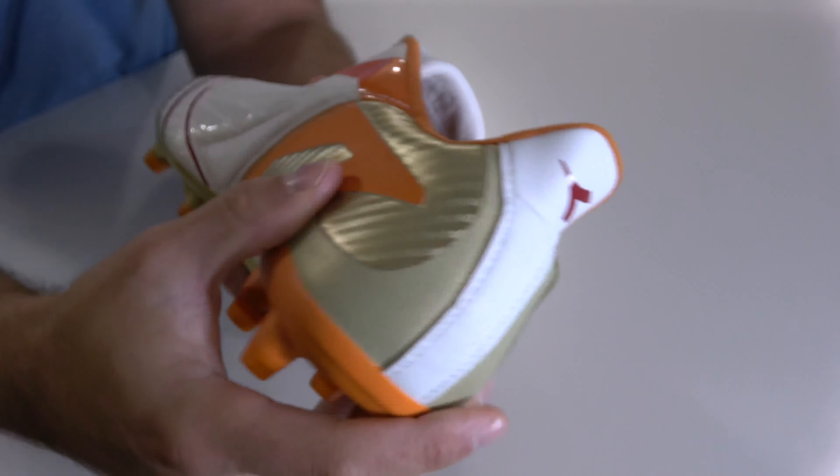For the most part, the touch on the ball is pretty much just straight padded leather all the way through, with everything in the heel area in gold and orange being made from a synthetic material — ultimately a part of the foot that isn't really impacted much when it comes to touch. If you really like a padded leather feel, the only two boots that would even come close right now would be the classic Copa Mundial, which is going to be a lot more old school in terms of fit and feel, or the Adidas Copa Icon, which I think just feels bulky without the ball feel part. Compared to those, I think this is a much better option. The laces run mostly down the middle, pushed slightly to the lateral side but not much, and it features a standard U-throat standalone tongue construction, which I'm personally a big fan of.